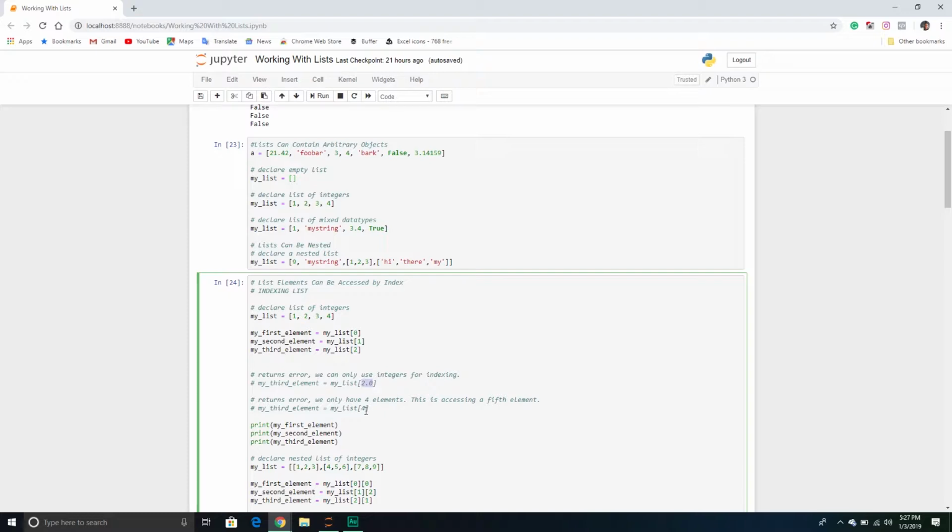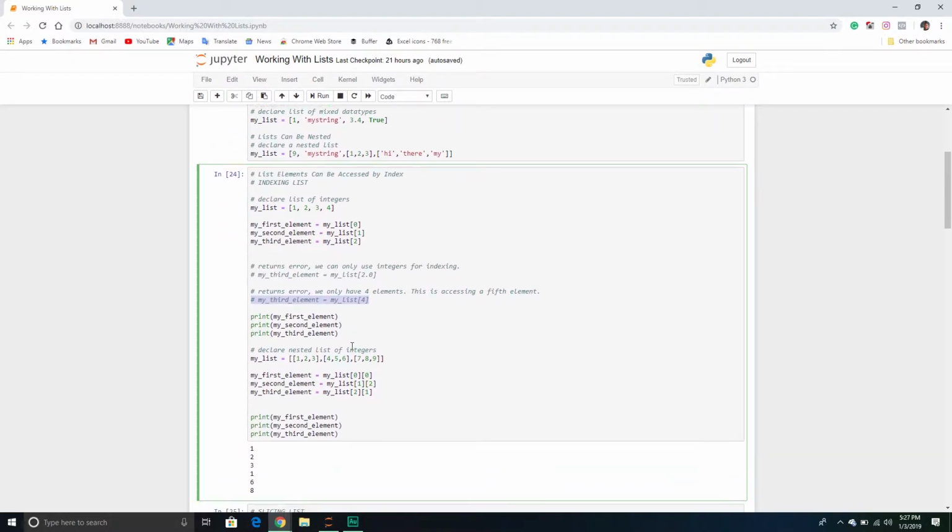And when I pass through an integer, I can only pass through positions that actually exist in my list. So in this example, I'm asking for my 5th position. However, you can see clearly here that I only have 4 positions. I guess technically this would be, no, that's still the 5th position. Sorry, I'm getting myself confused. So this one, I'm trying to access a position that does not exist in my list. So both of these lines right here will actually return errors. So just keep that in mind.